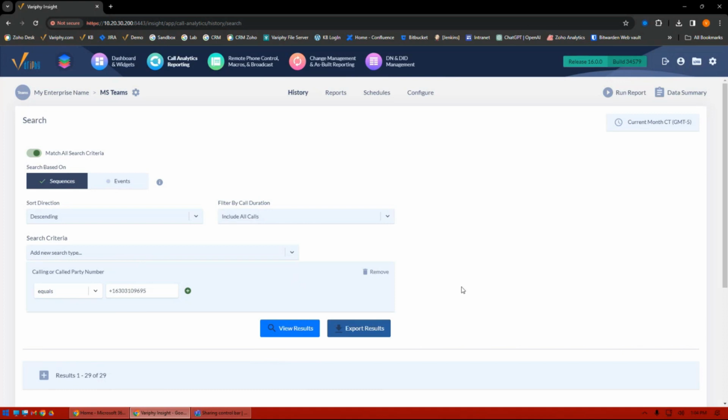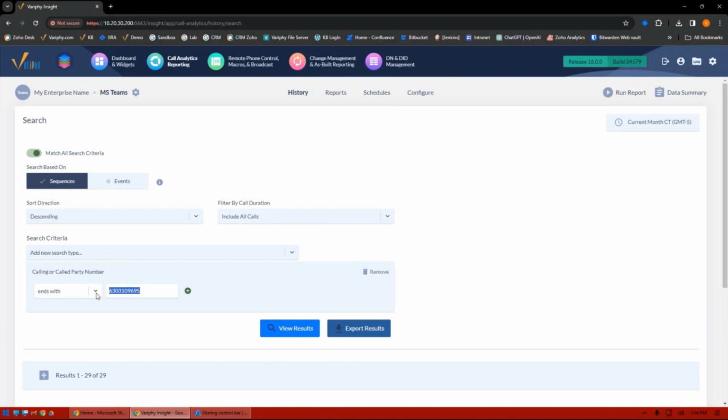But as one of the things that I always like to say is telephone systems can do a lot of different things. So anytime I'm searching a number, I always prefer to use the last 10 digits and just do an ends with. That way, if it's a +1 or not a +1, or somehow somebody got a 9 into that call, which you shouldn't have that problem with MS Teams, by searching the last 10 digits of the number, you're always going to be able to find those calls.